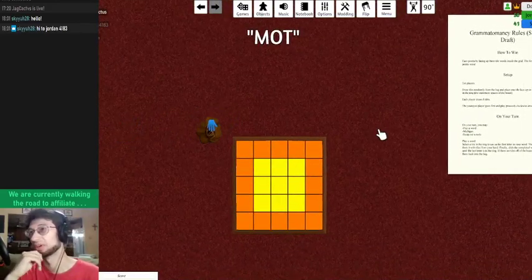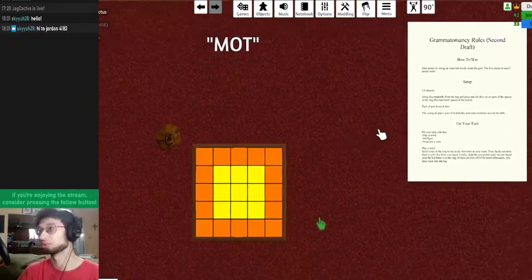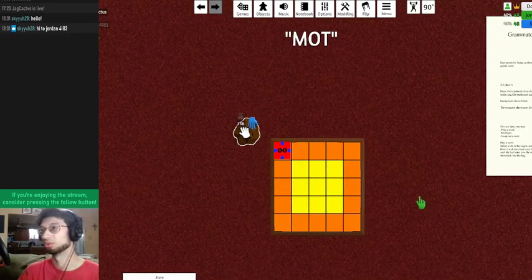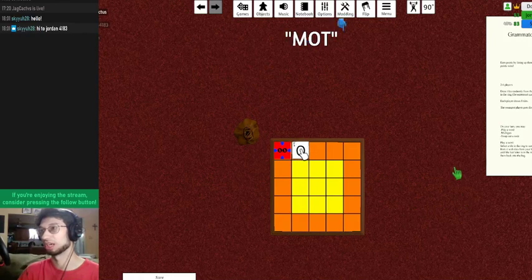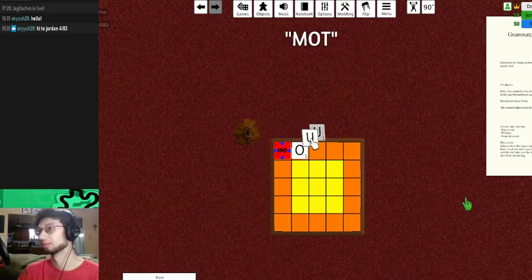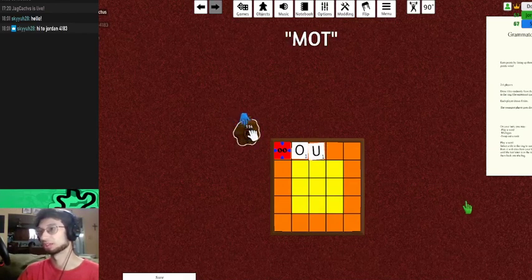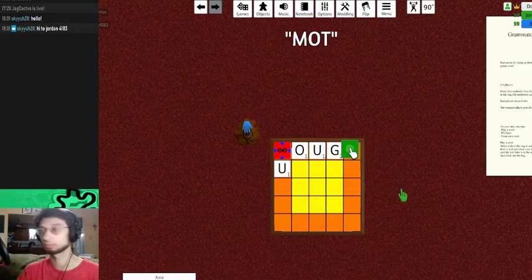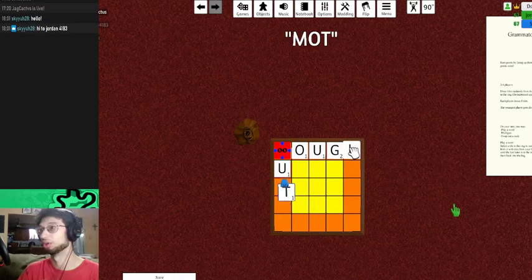Now, I have changed up some of the rules, mostly in regards to these special tiles here. So there's only 3 special tiles now. There's the blank, there is the lock, and there is the node, which is the red and blue one.